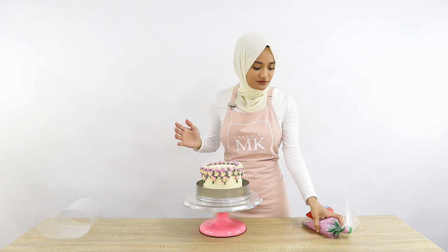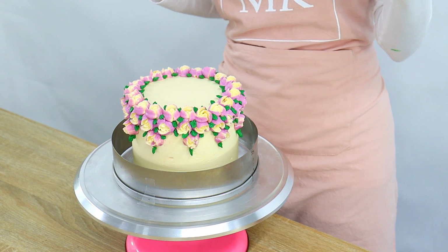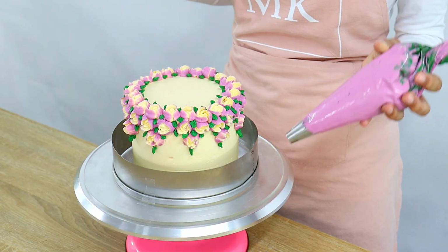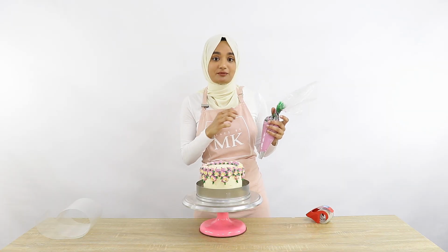So I'm simply going to be using my leftover buttercream, which is why it's all funny colors, and I'm going to use a large round tip nozzle to pipe a rim of buttercream around the bottom of this cake ring.